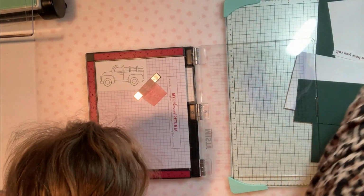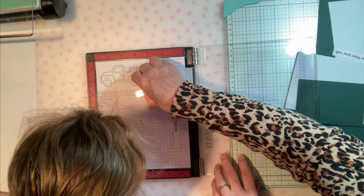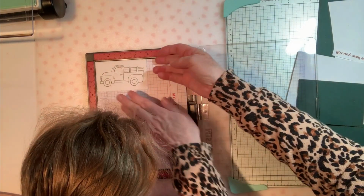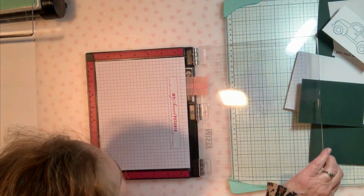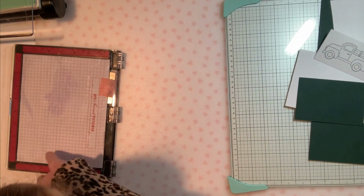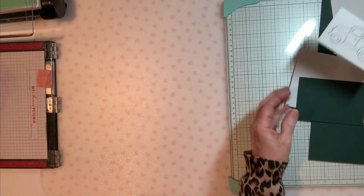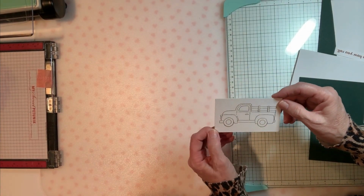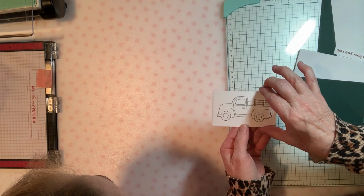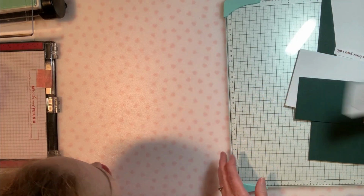Okay, I'm going to put those away. All right, so now we can take off our magnet and it's got a little house to sit there. And then let's go ahead and close up our Misty. Okay, now we can put that to the side too. Now, the other way you could do this is to go ahead and stamp it first, then set your die cut on it and send it through your Big Shot that way. And so that's one way to do it.